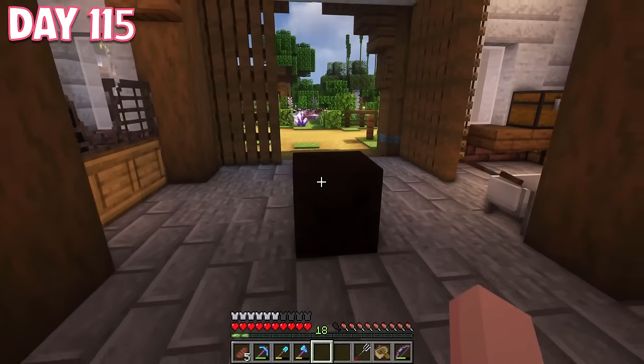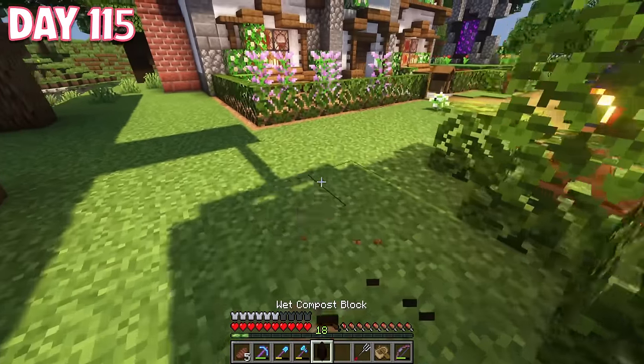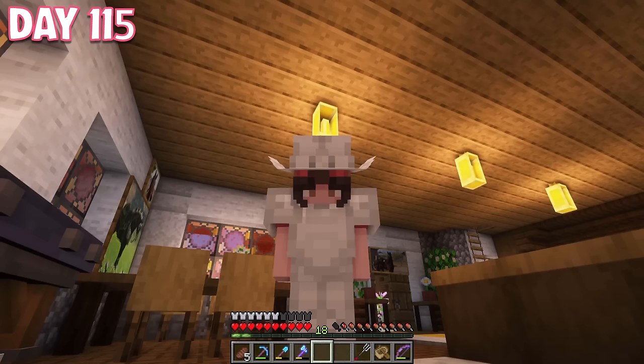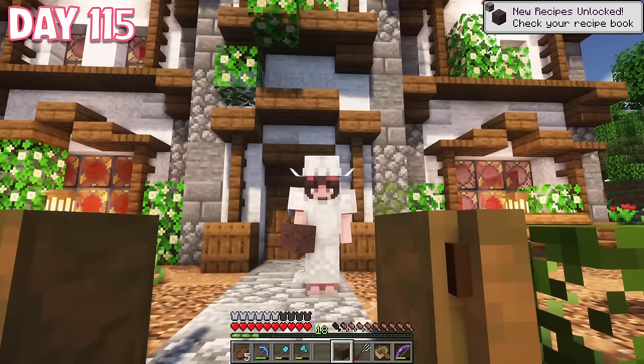It's a comp- Ooh, the sound. It's a compost block. Do we dry it? What do we do with this thing? Do we put it in a furnace? Oh, we do. I'm a genius. Compost block. Yay, we have a compost block. What is a compost block?